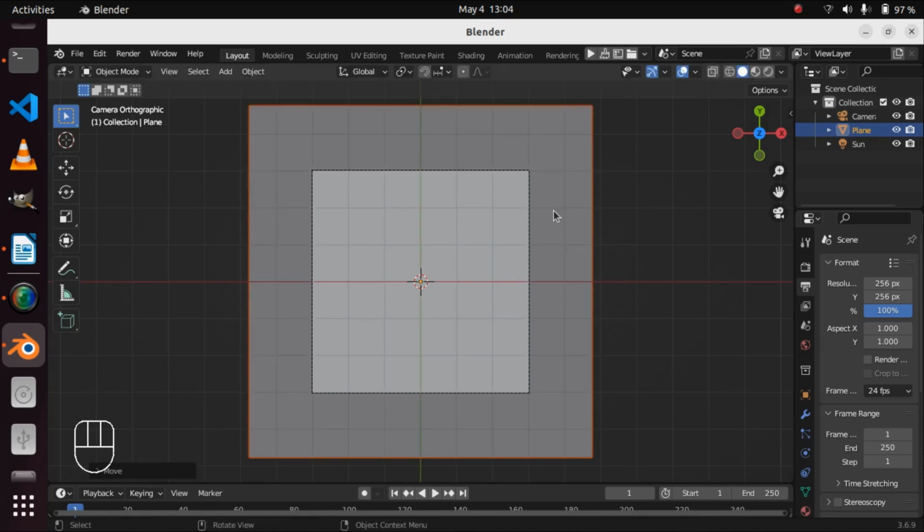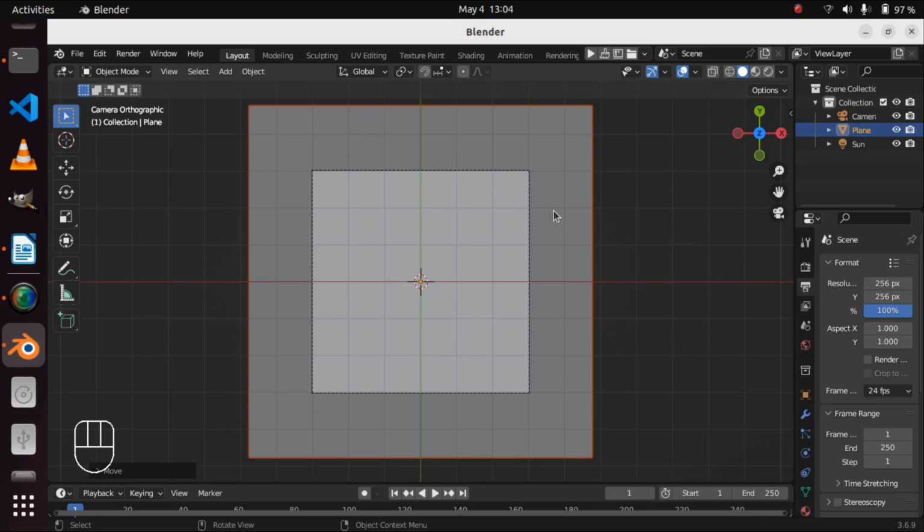This does not affect the output, of course, because this is 2D. Our texture will be 2D. What we just want to do is to help our 3D software know what to render on top of the other, like who is on top and who is below. That's why we are doing this.